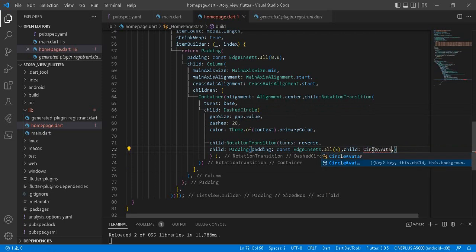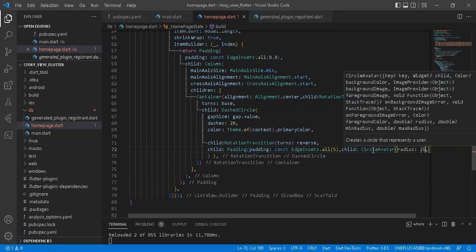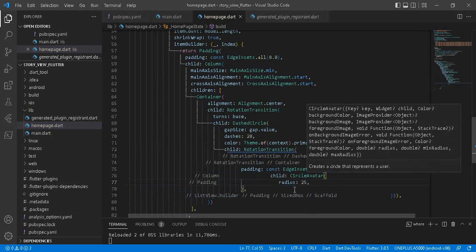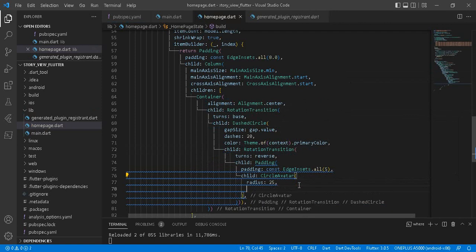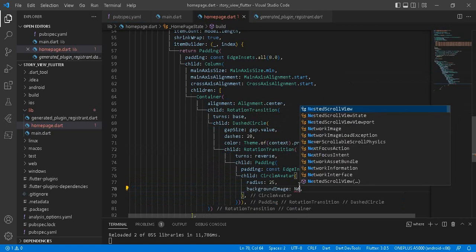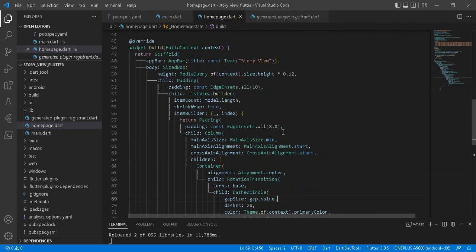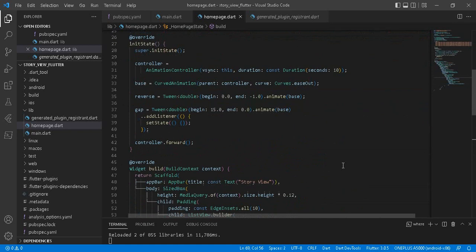That means our image would be circular with radius 25, and the background image would be loaded from the model. So NetworkImage, model, that means our images.